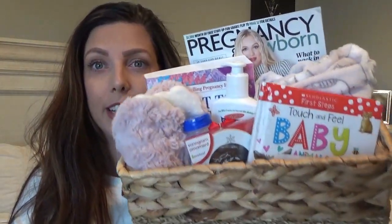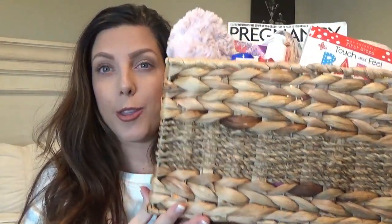It's all stuff that you want, that you need, and being pregnant with number 4, I pretty much know what a pregnant girl wants and needs. So I thought I would share this with you guys today so you can make your own gift basket. It's super cute. I definitely would love getting something like this. So I'll go through everything.